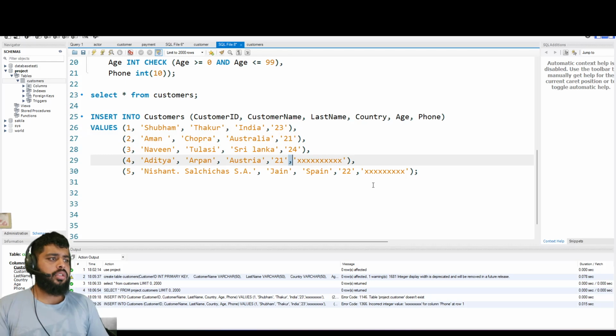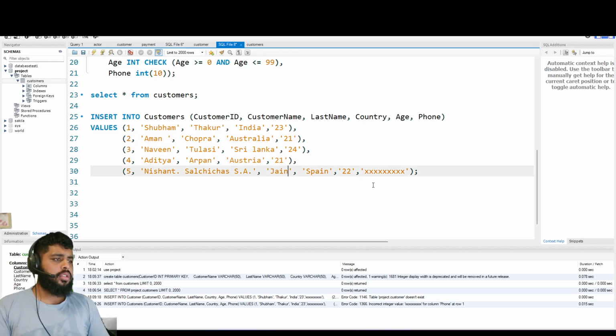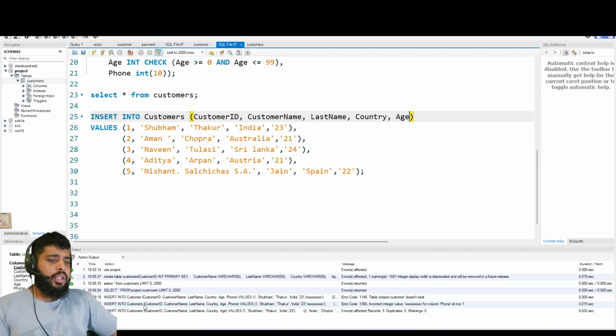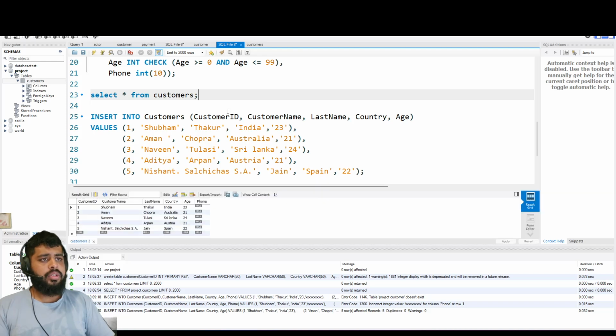This, then this, then this. I'm not going to specify phone as well because I'm not using it. Let's run this now. So the command has been run successfully. Now I'm just running it. See, we have now all the information, and I removed the phone numbers. It takes that as null.